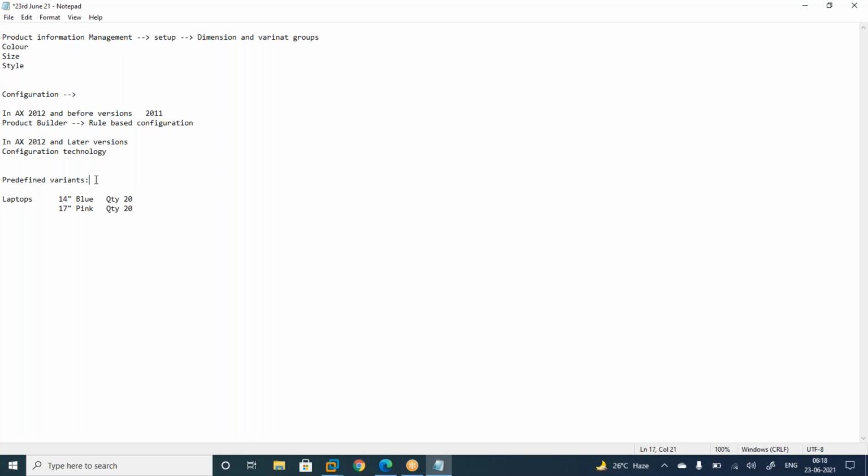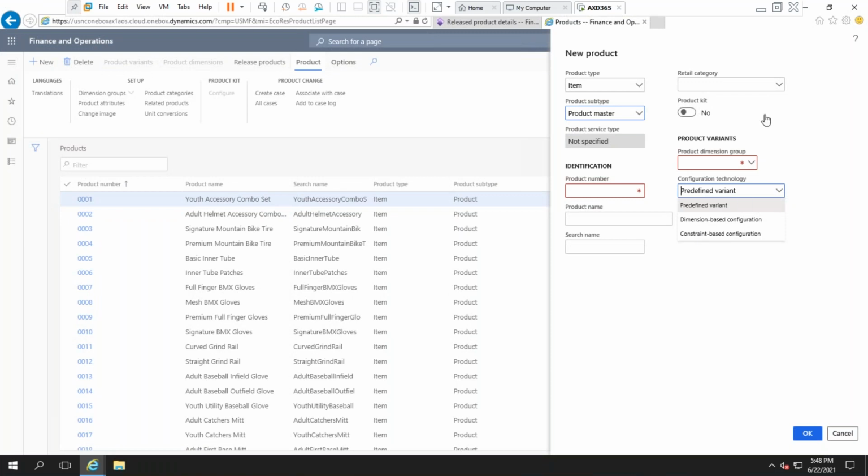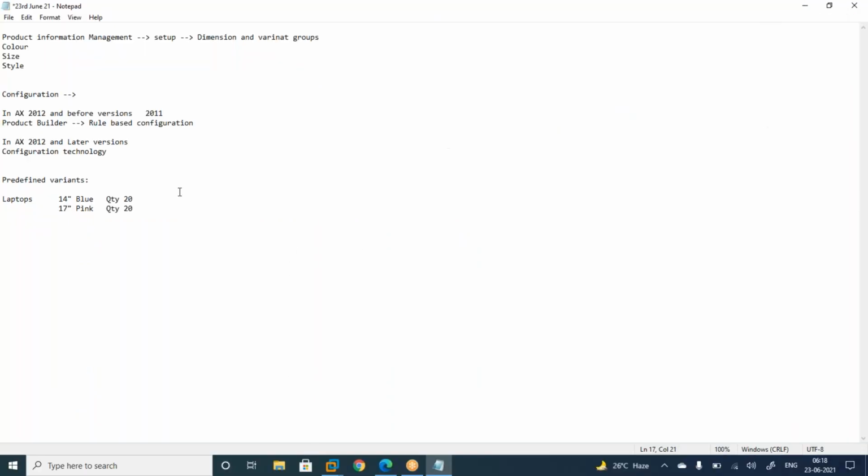We can create variants and we can create variant groups, variant combinations. I mean to say here a variant means a combination of color and size is one variant. We'll create one sample and do it in the system, laptops kind of thing. Next, dimension based configuration.